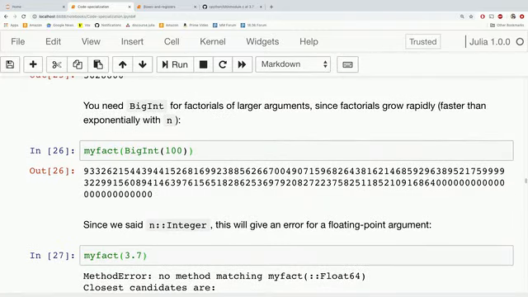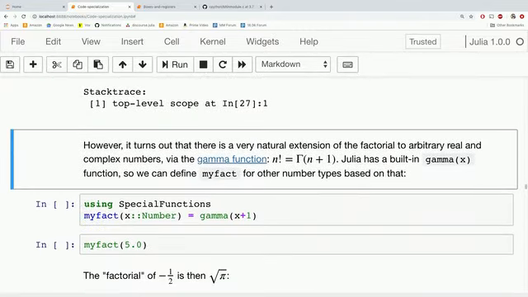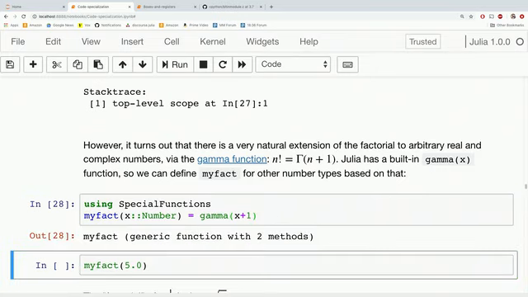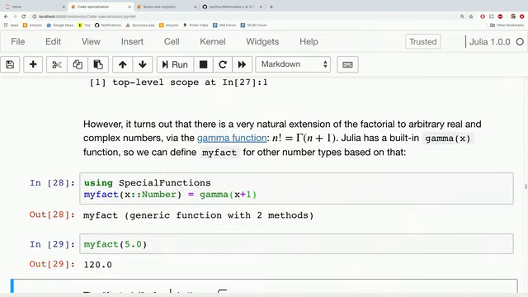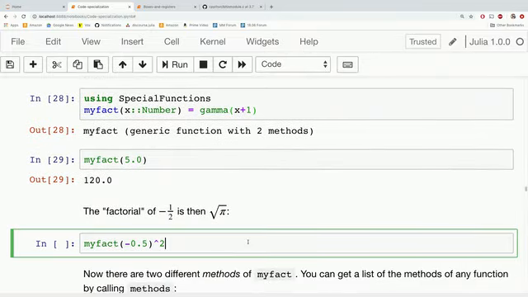Okay, that's good. But now I can define a different version of this. There is actually a generalization of factorial to arbitrary real, in fact even complex numbers, called the gamma function. So I can define a fallback that works for any type of number that calls a gamma function from someplace else, and then I can pass it a floating point value. If you take the factorial of minus a half, it turns out that's actually the square root of pi.